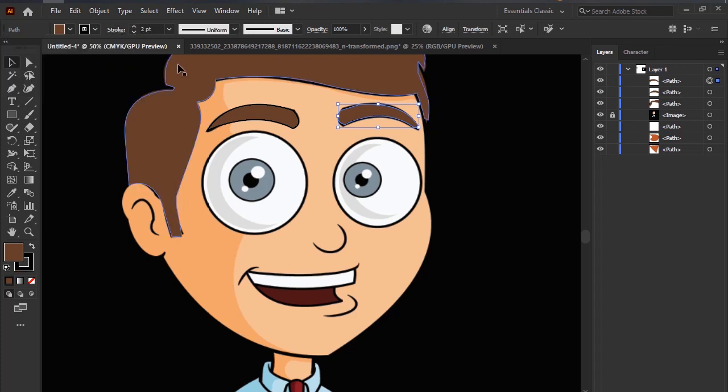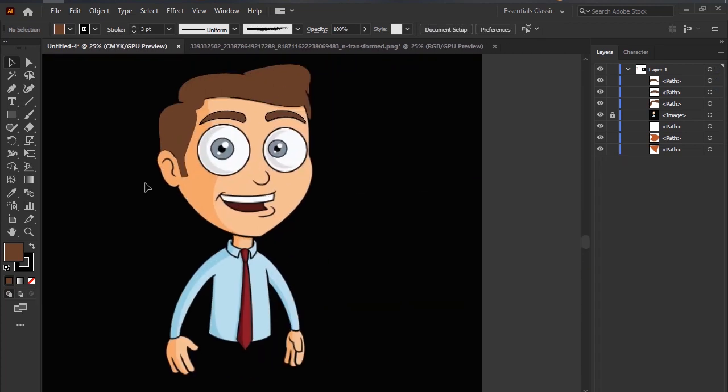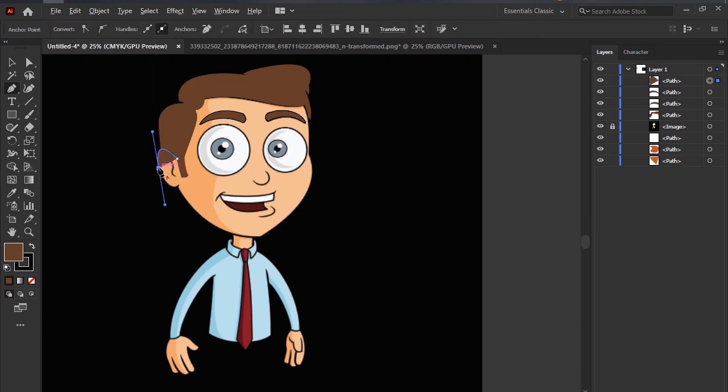Stroke 1, 2, 3. Then let's try to add his face, like this. I want to make it none. I will change this.